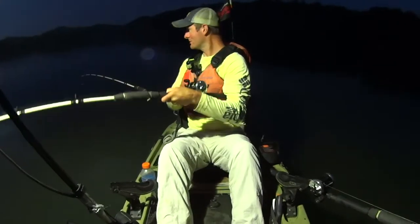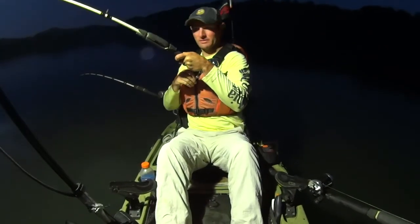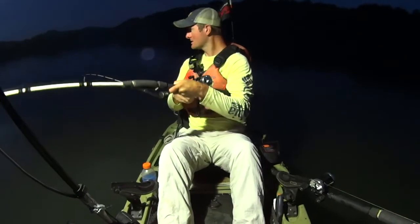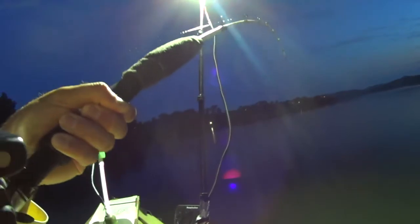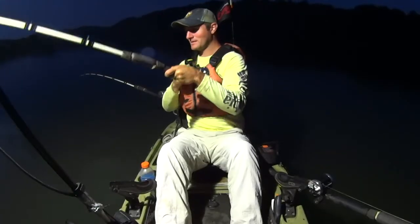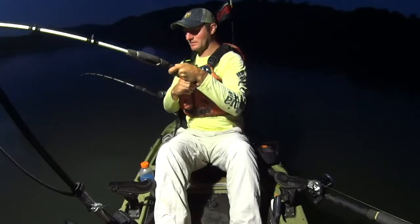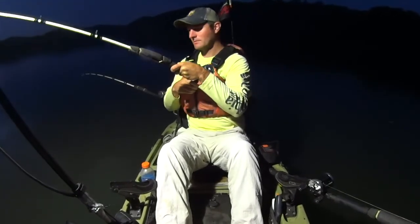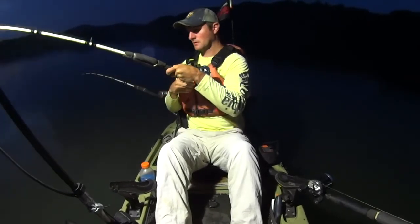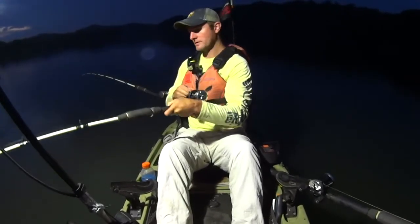Once again, I didn't film an intro when I got out here just because it's still dark. You can still see the sun hasn't come up yet. I got out here a little before 6 a.m., got anchored down on them. Using white bass for bait today and I'm anchored on a river bend. There's a little creek that cuts in here around this bend. I'm sitting in 49 feet of water this morning.